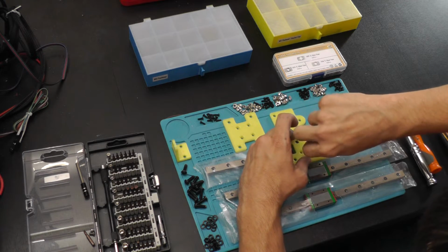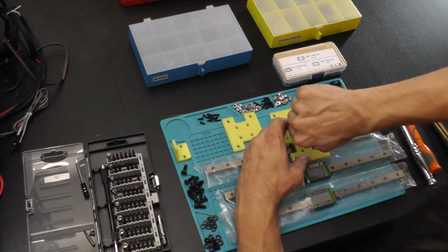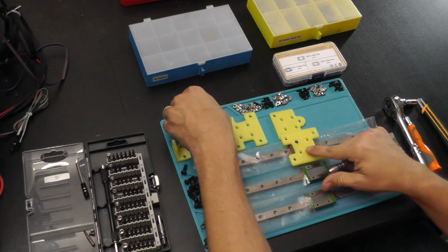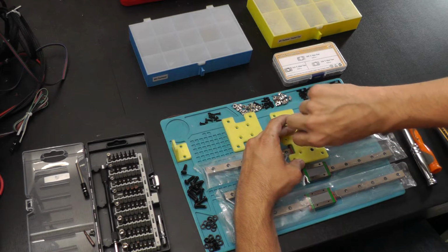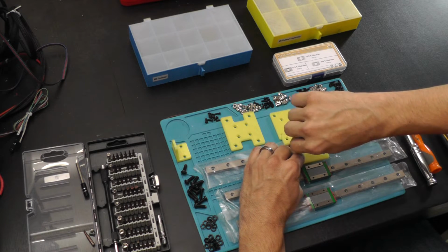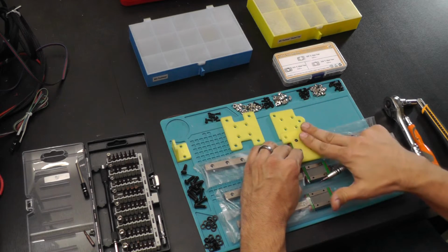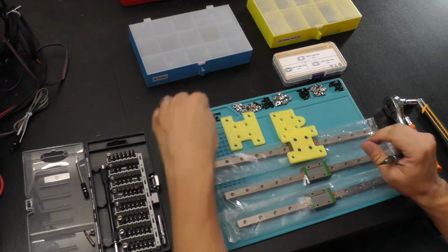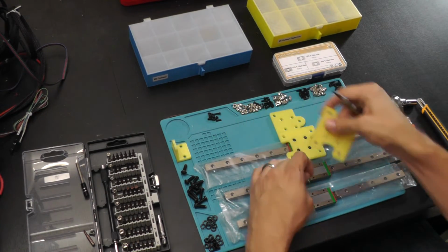So when you're looking at how this is assembled, you'll notice that the screws actually should be flush, or almost flush, hopefully they're flush, with the top of the plastic. They actually need to be embedded and flush so that when you put the Ender 5 components on top of this, they sit flush against it. That's why they're embedded this way. That's why these are as thick as they are. We're going to attach the second one.